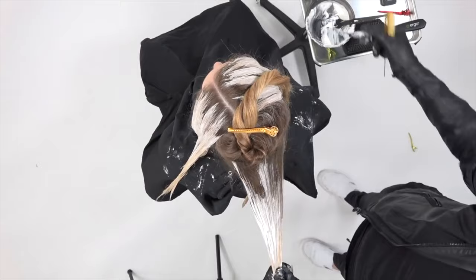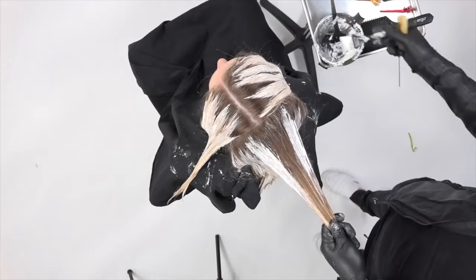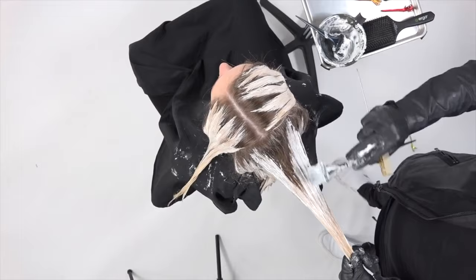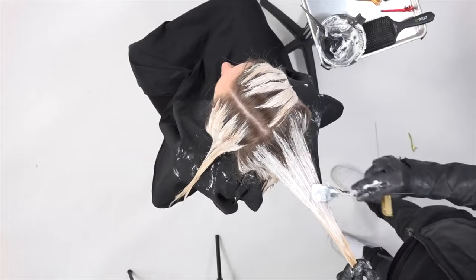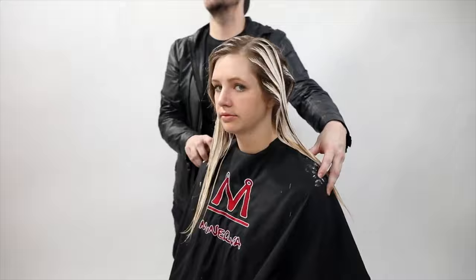Notice how I'm almost creating two different V shapes on the back. This last section on the very top — you really want to cater to the fact that it's going to be seen, so I paint not just a V but all the way through as well. I start painting the V, then go all the way up to the top. As the V shape closes in at the crown, I feather a middle line in there because that's where her hair is going to spread. That's the finished result — you can see I painted much heavier in the front, lighter in the bottom, and heavy on top.